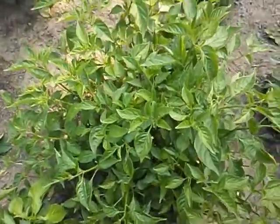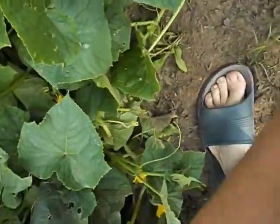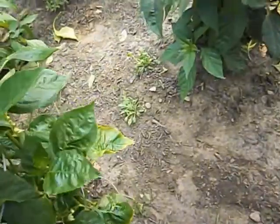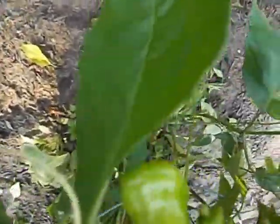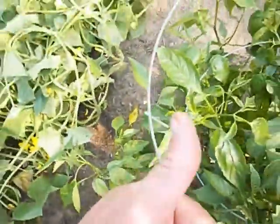Lemon drop is absolutely massive — look at it next to my leg. I had to retreat these cucumbers because they're encroaching. This is the Aki crystal — does have some small pods on it, nothing major yet as far as I could see, but it's got a lot of flowers so this one might produce pretty well at the end. CGN 2150 — not a pod on it that I found. Bishop's crown's got some cool looking ones over here, getting kind of big, not very many of them but there's still some pods. Thumbs up.